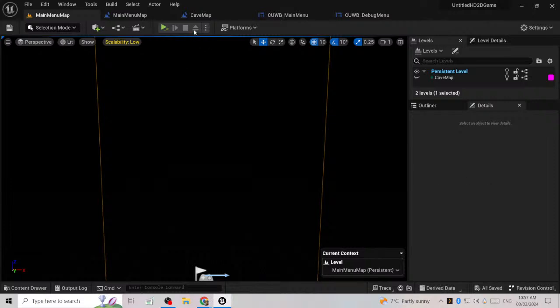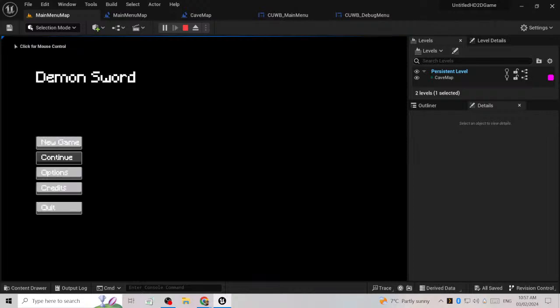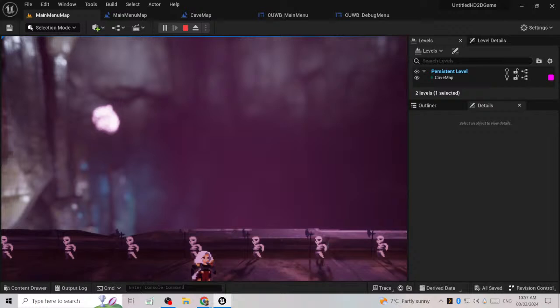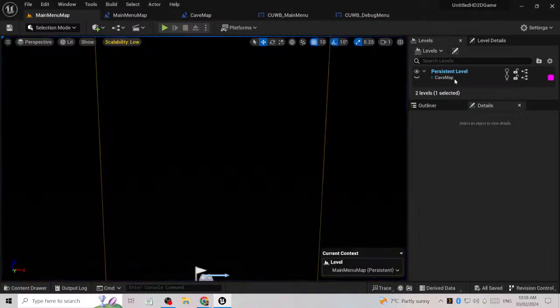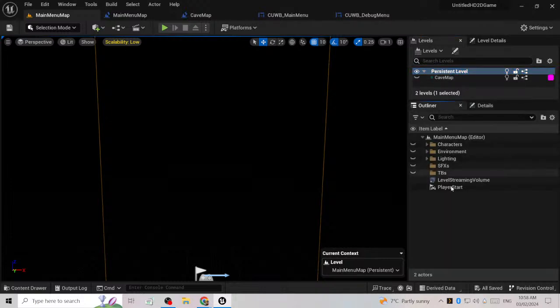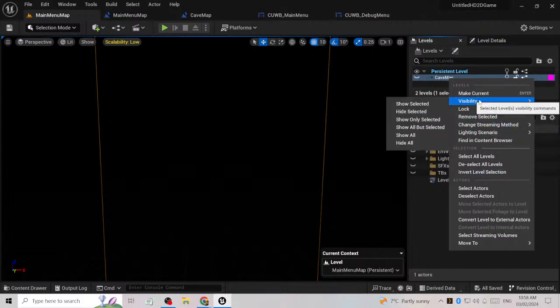So don't do the player start here. Blueprint, visibility.